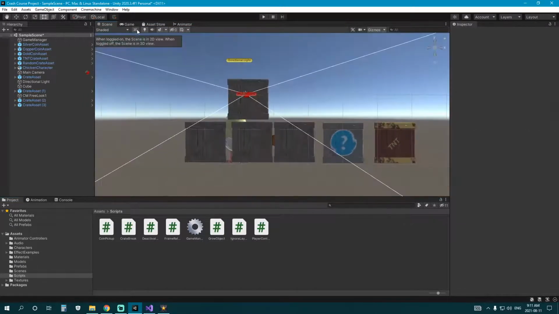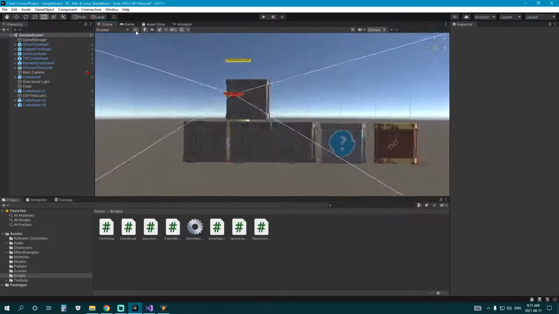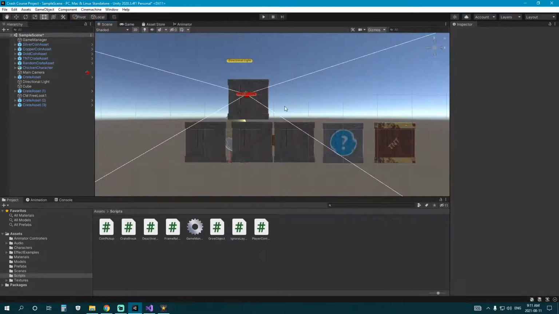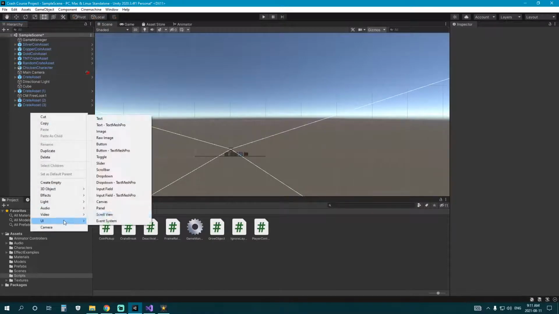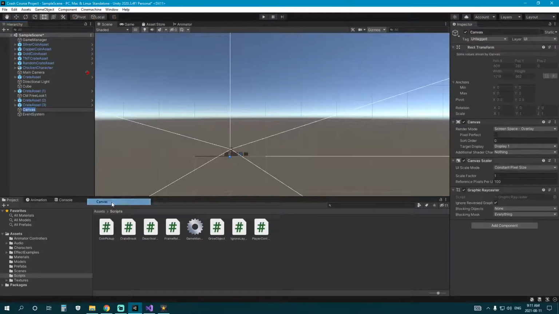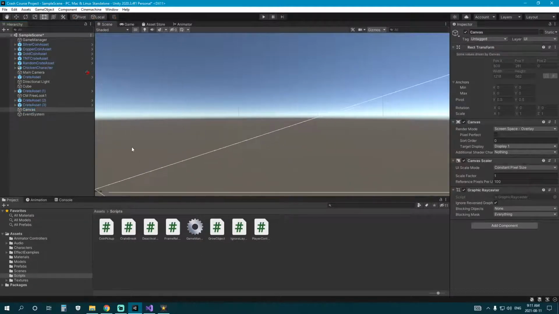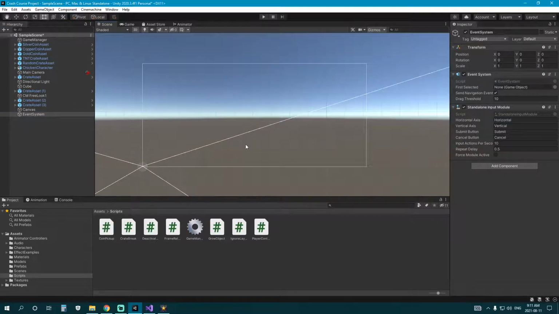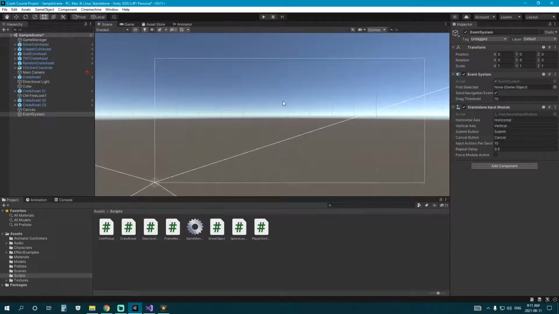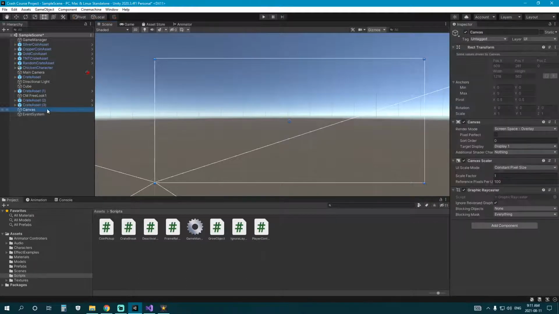So let's click here on 2D. This little 2D option here will flip the game from 3D to 2D. And here we can see our camera canvas basically once we create it. Right click, UI, and for now let's just create a canvas. Okay, so it gives you a canvas and an event system. An event system is basically something that's going to recognize what you have selected, like buttons, icons, text, stuff like that. It's going to trigger buttons, basically events. It's an event system for your UI, user interface.